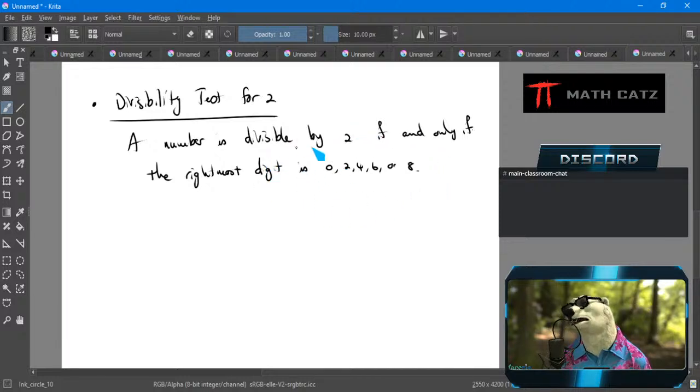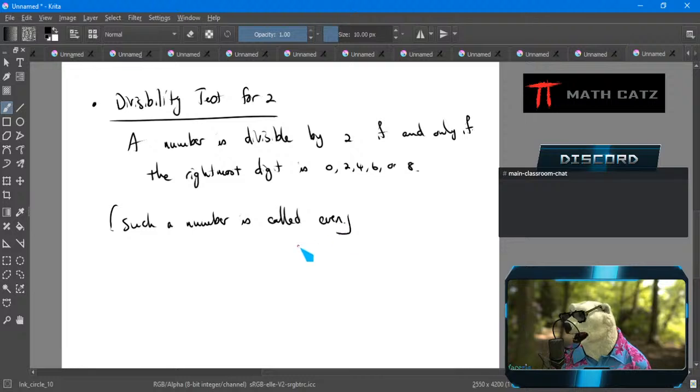You have to be more specific by referencing the actual properties of the number. And then you can say such a number is called even, and if it's not divisible by 2, it's called odd. But the concept of even and odd is defined according to divisibility by 2, which means you can't use that to explain what divisibility by 2 is, right? Then you're just looping back onto yourself, and you're not actually explaining anything. Technicality, but it's good to be aware of those things because I see people say that all the time.